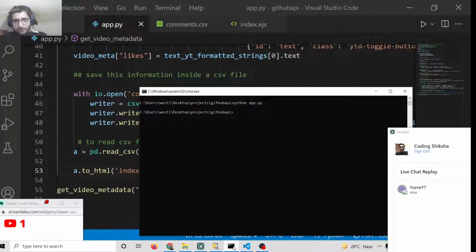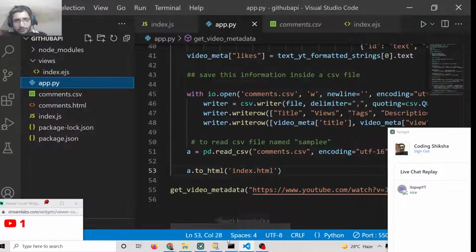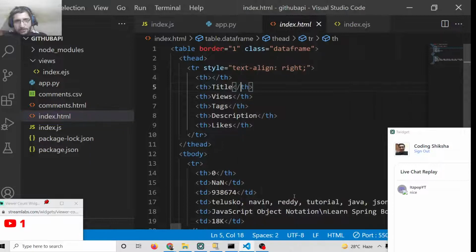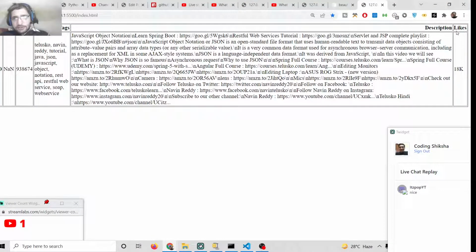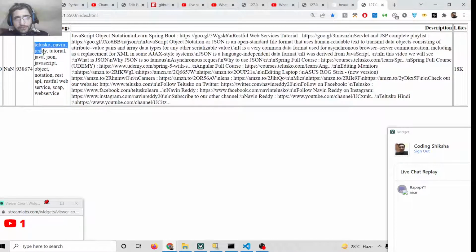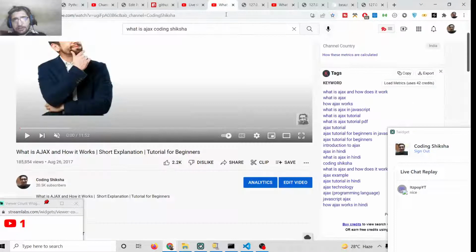Now if you run this, you will see on the left hand side it also creates an index.html file. If I open this, you will see 18,000 likes, the description, the tags, and the number of views. Title is not shown, but all the other information is there.